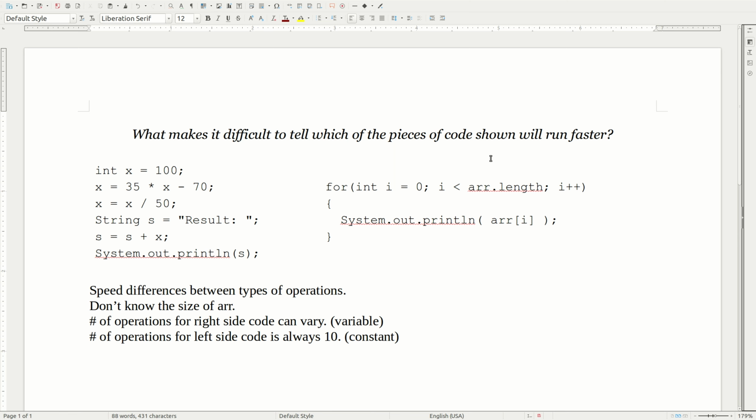And so our big focus as we move forward, and as you look at the activity, particularly part A for today, will be on this idea of number of operations that something takes. Whether that number of operations is constant, will be the same no matter what the circumstances are, or whether that number of operations is variable and growing at some particular rate.